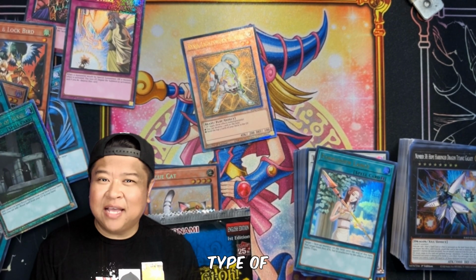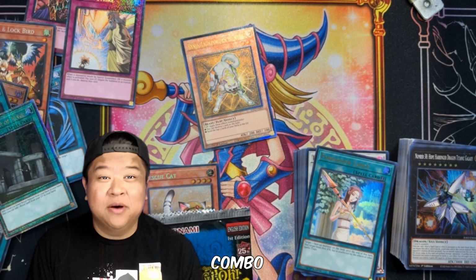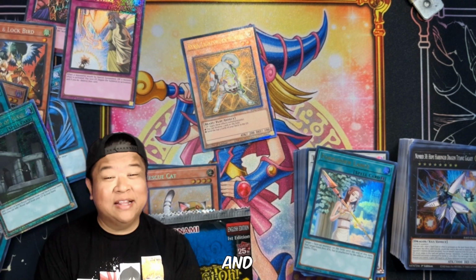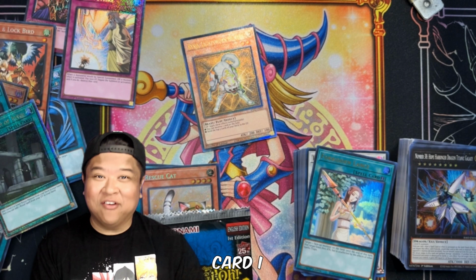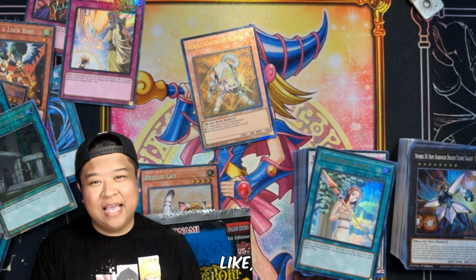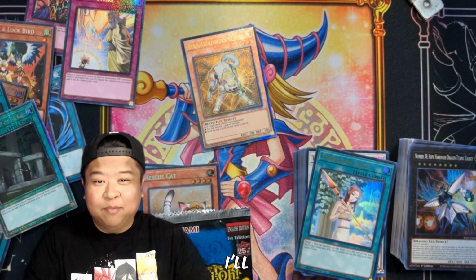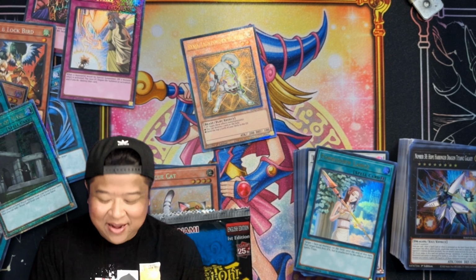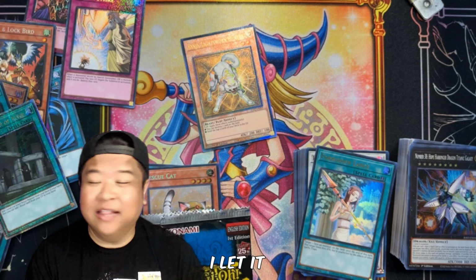So are you guys the type of person to scoop after they hit their combo and you have no hand traps? Because I'm the type of player who sits there and waits for them to finish their combo, and I put everything I got into that card I draw. I'm that type of person where I don't scoop unless I absolutely can't do anything about it. If I can survive a turn, I'll play whatever I need to survive that turn and then rely on the next card. I don't really scoop. Only time I scoop is when we're playing for fun. But most of the time in tournaments, I let it play.